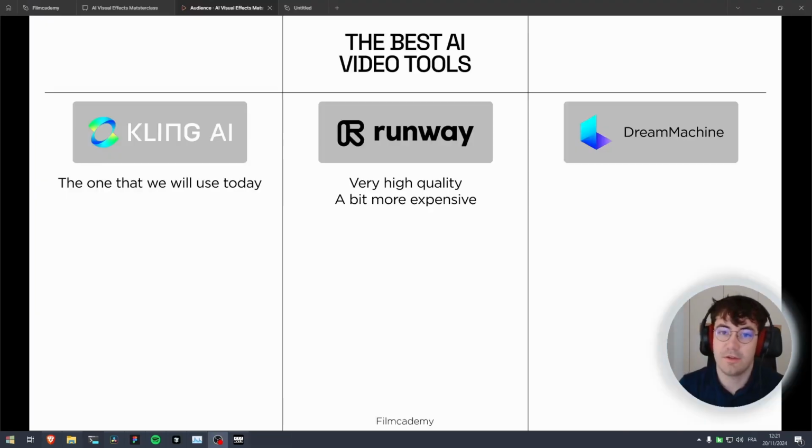Now let's talk a little bit about AI video generation models. At the time I'm recording the video, almost every month these models get updates, and also we see some new models coming up. But still, I found these 3 models to be the best ones. So the first one is named Kling AI, and that's the one we'll use today. The only issue with this model is that it's made by a Chinese company, so probably the data that you send to them will be less safe than when you send it to Runway or Dream Machine. But I found this model to be especially good to create videos from images. That's why I really often use it when I want to animate images like we will do today. Second one is probably the most famous one, Runway.